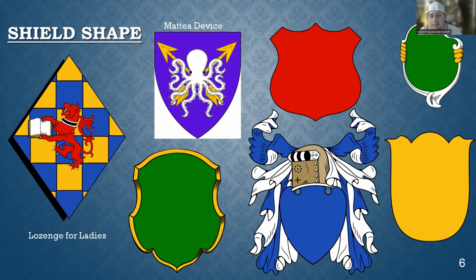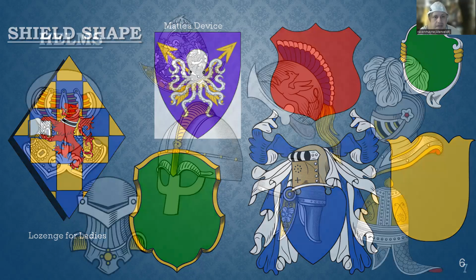I've been lucky, even though I promote that it can have any shield shape. Different shield shapes from the ones that we usually choose are also problematic. Trying to do something that's unbattled or inflamed is really hard to fit in some shield shapes, for example, the one in the green with the gold border. I've been able to do it, but it's not easy.